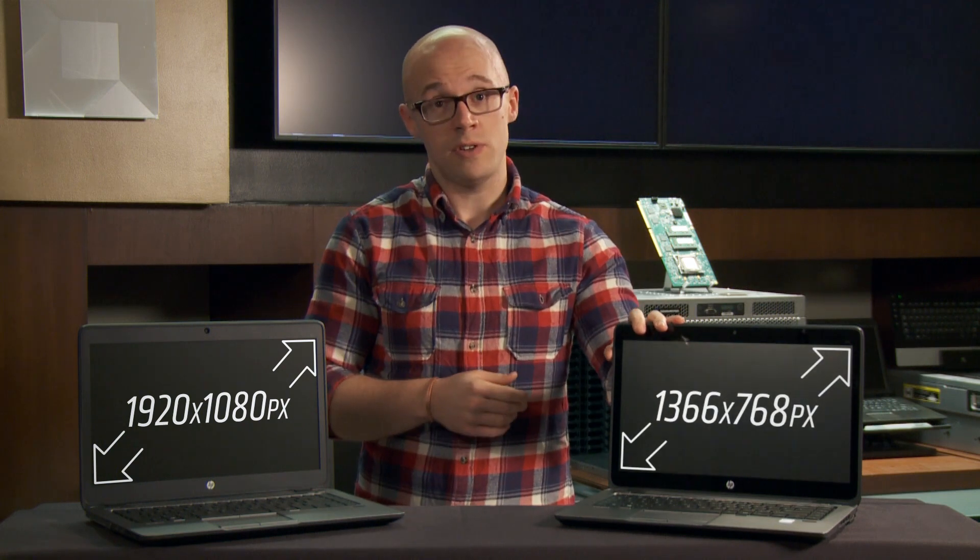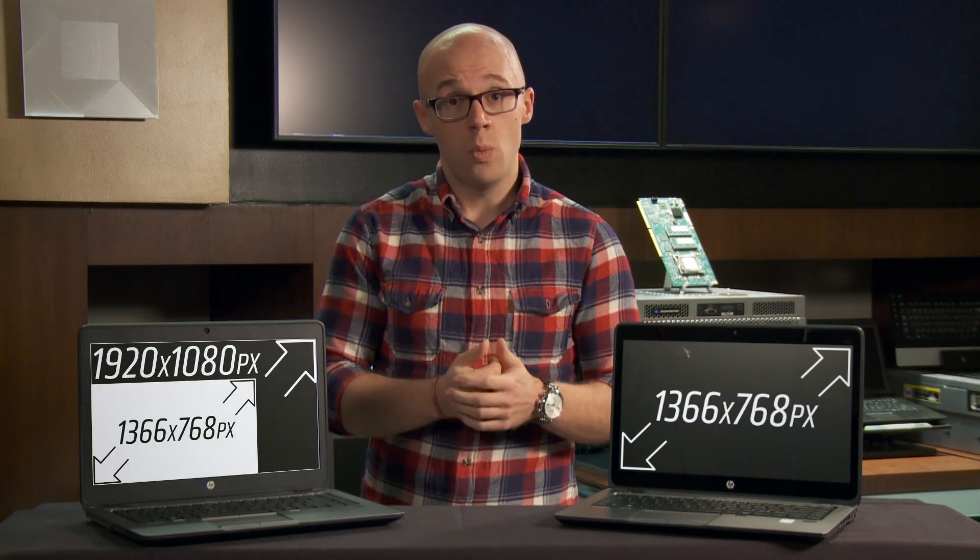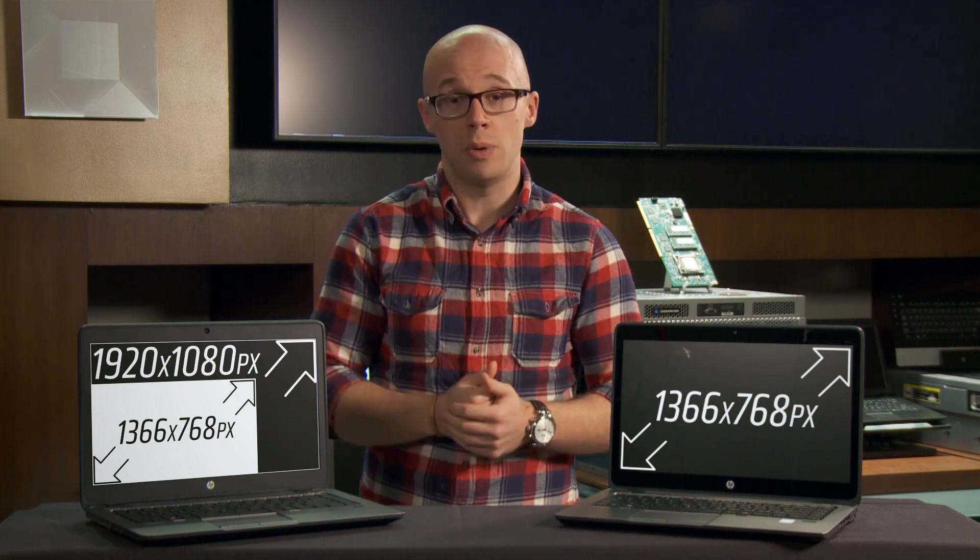The 700 series with AMD also gives you a 1920 by 1080 screen versus a 1366 by 768 screen. That higher resolution means more space for productivity — more space for emails and more readability on the web. Additionally, the HP EliteBook 700 series with AMD comes with a solid state disk, or SSD. SSDs are tens or even hundreds of times faster than the traditional hard drive configured in the Intel-based 800 series at this price point, meaning faster boot times, quicker application loading, and a generally more responsive feel.